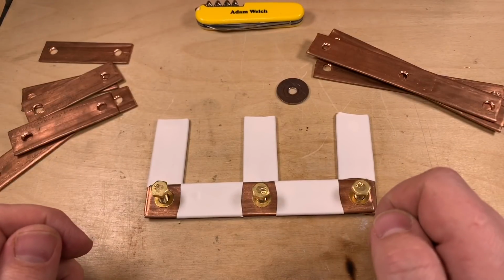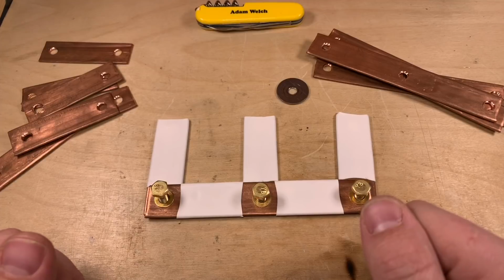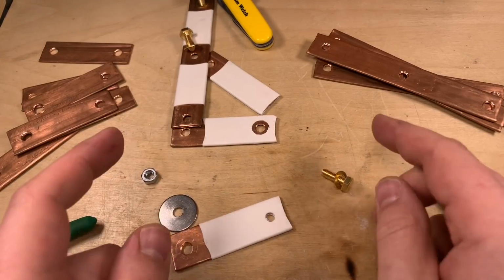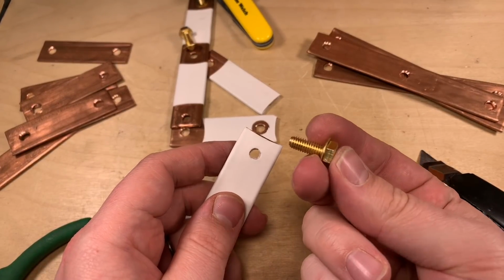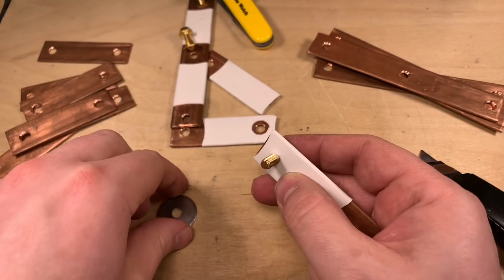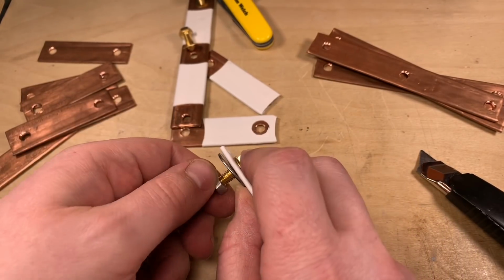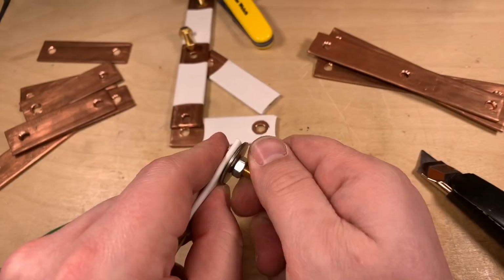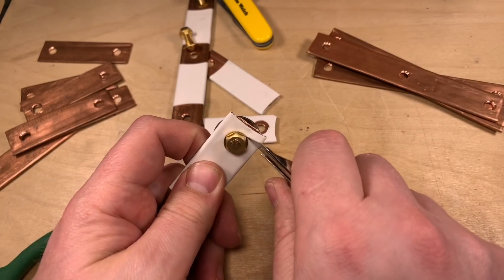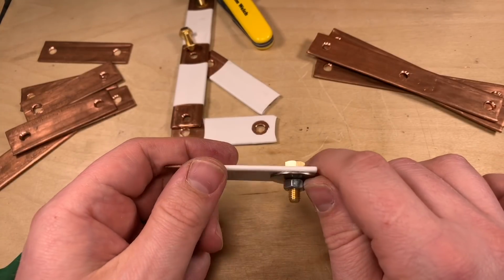Yeah, I'm not sure I'm making a terribly good job of this, if I'm honest. Cutting heat shrink to size is difficult because, well, you heat it and it shrinks. On the end that doesn't have a parallel bus bar here, I've developed this sort of method. I'm using the bolts that I'm going to use. I've drilled a hole through the heat shrink, and then I can push that bolt through there. On the bottom I can use that penny washer, which was the same size as the tops of my cells. Tighten that all together temporarily, and then I can just cut around both washers, top and bottom, and remove just about the right amount of heat shrink.